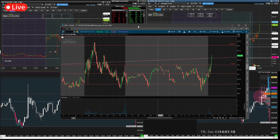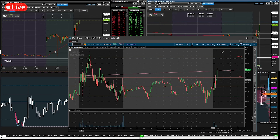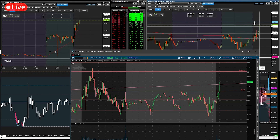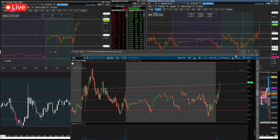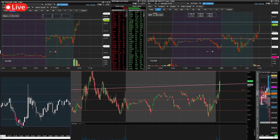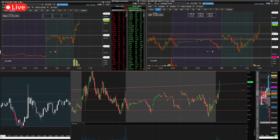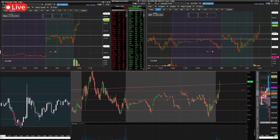Kind of brain-farted on that 10 a.m. macro — that would have been another golden one right there. Really clean here, and we're getting this push towards the 531s. I am going to scale out — might leave one or two contracts in case we see a really big push and we reclaim this level. We could see a big short squeeze here. I'll leave two of them — those contracts are still worth a couple hundred bucks, so if we get a nice push, could be a nice steak dinner even with these runners.